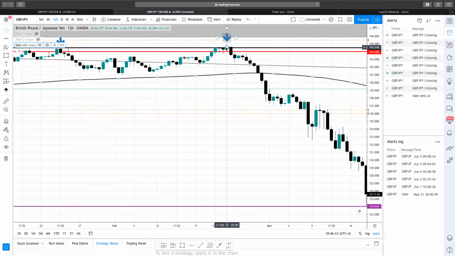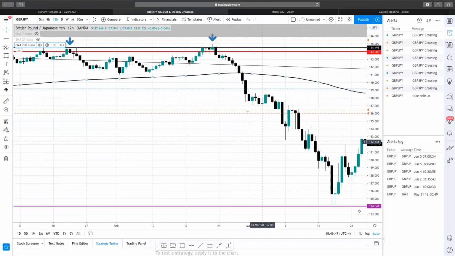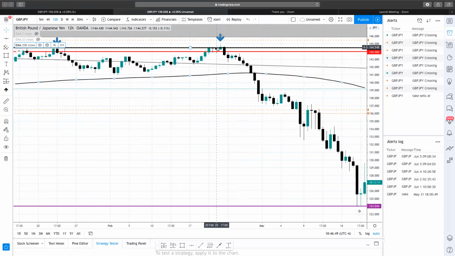So they don't even know by the time that candle closed. This candle opened at 5 a.m. By the time it closed that afternoon at 5 p.m., it had already dropped back down from the high 300 pips. So those people are sweating. You know what I mean? They were done. And then the drop started.